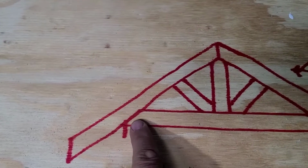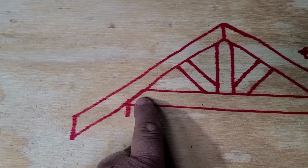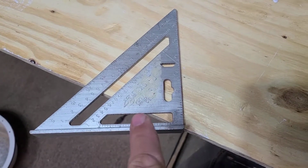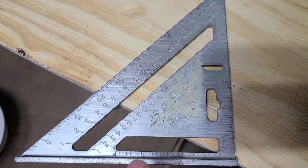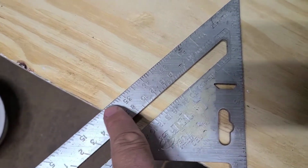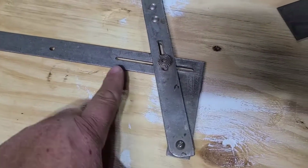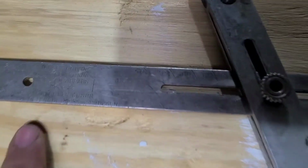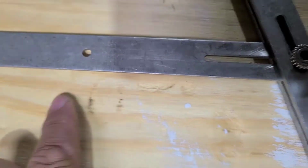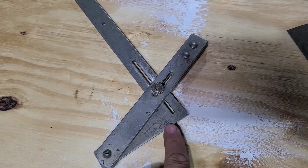Now, this angle down here for your bottom chord is going to be a lot less steep of an angle. It's called a back cut. Now, the quick square does not give you the back cut. However, if you know the degrees, and you can just Google it, what's the degrees for a back cut of a 6/12 pitch, and it'll tell you, and then you can actually just do the degrees out here. But on the squangle, if you have this set, I think this is a 4/12 for me, but say this was 6/12 set, and you read it right here along here. This one's kind of worn out. I used it years ago in construction, so you can barely read it. You have your 6/12. This actually gives you the back cut on the back side right here.